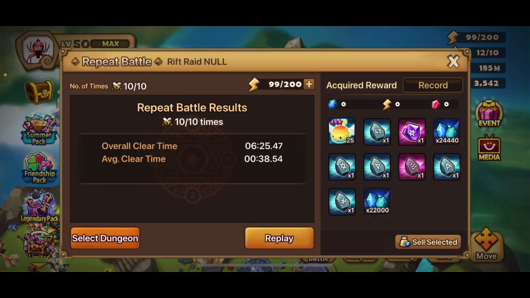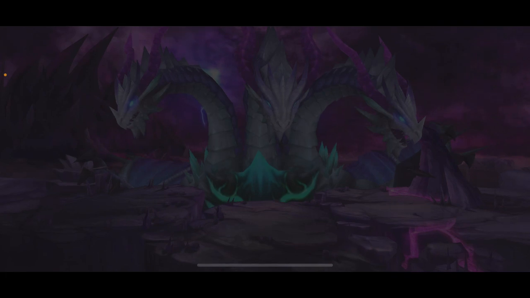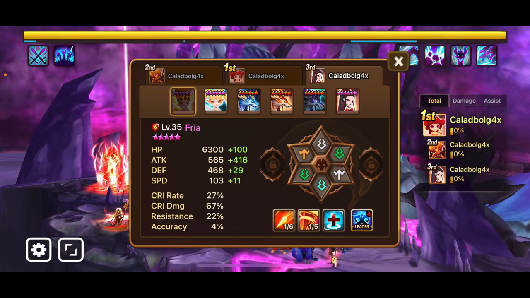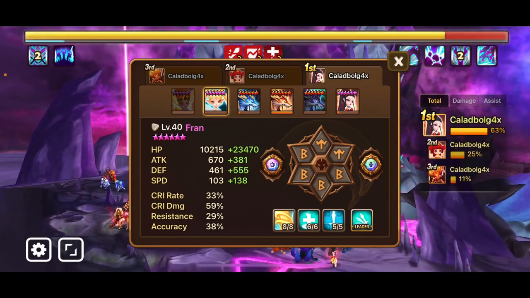Now here we are. The average clear time was 38 seconds, which is close to the actual usual average of this team. And here we are again, guys. Now we're moving on to the right team. I will show you all the stats and the units that I'm using. Yes, I'm using that thing on Violent Runes.